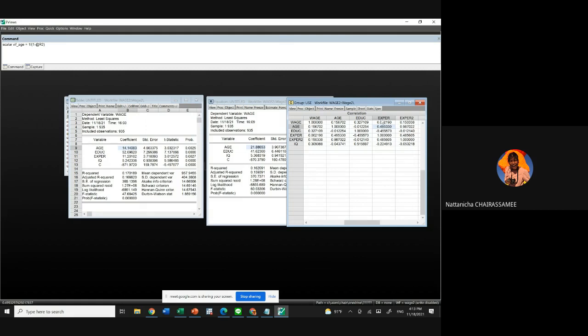And also the experience that we dropped accidentally has a positive correlation with weight, about 0.002 something. It means that experience has a positive correlation with weight and also a positive correlation with age.